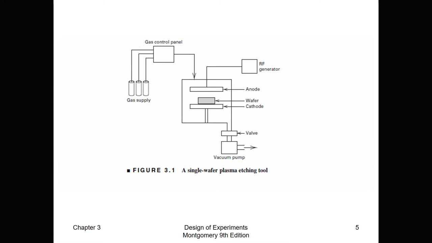So a figure, if you're not familiar with this, frankly, I'm not familiar with this. We have the gas supply going into the gas control panel, which then goes into this process, and then the power generator. So this is the wafer, and then we've got like a laser that's etching it, and then we've got some discharge here. So we've got this tool that's making etches on our wafer, and we're trying to figure out how power affects it. And again, we're fixing some of these other variables, such as the distance from the etching tool to the wafer and the particular gas that we're using. Both of those could have an effect on this, and both of those are being accounted for by being fixed in the study.